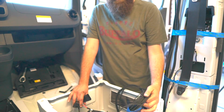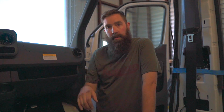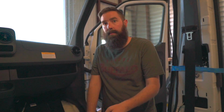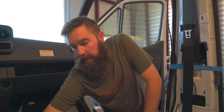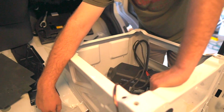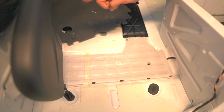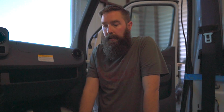I saw this tip. I'll have to link their video as well. Normally I've always run the fuel line down underneath the van, same as I would the fuel pump wires. The same route I'd run the fuel line. But somebody had a great tip: run it underneath the base through the track system. So you can look at this track that Mercedes has, and then through the outlet that's at the bottom of that seat. There's a really good, easy to use outlet for wires. So I'm actually going to do that. That's a great tip. Keeps it away from all the hot stuff down below the van. So I'll do that real fast and we'll keep moving.